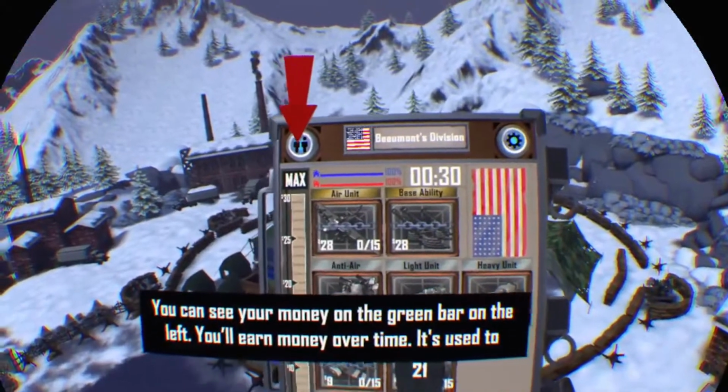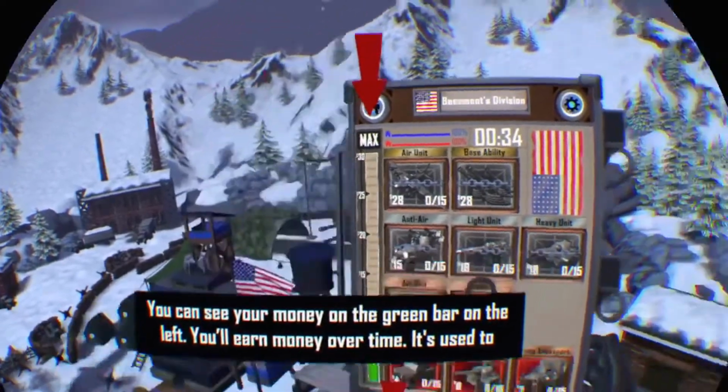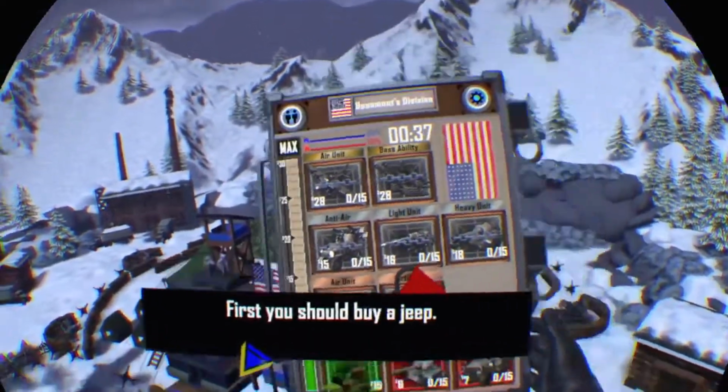Your money is on the green bar on the left. You'll earn money over time. It's used to purchase units and upgrade your rank. First, you should buy a Jeep.